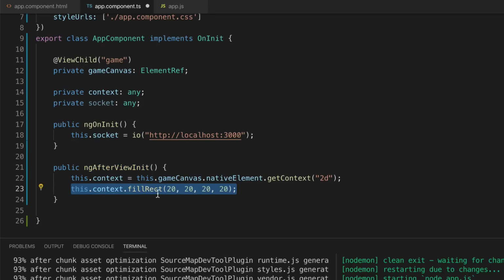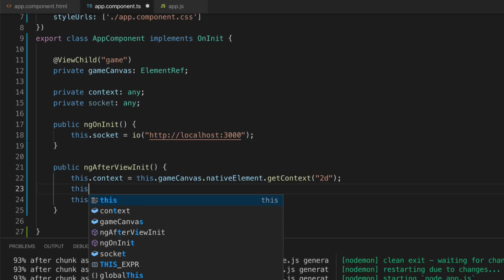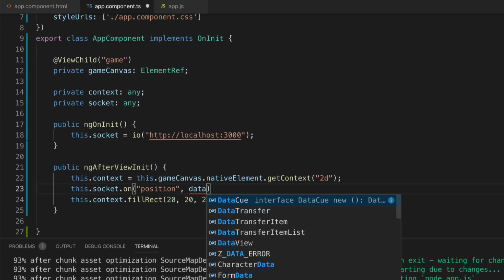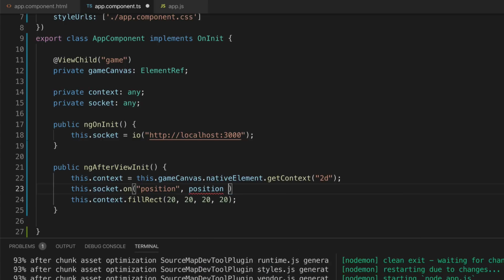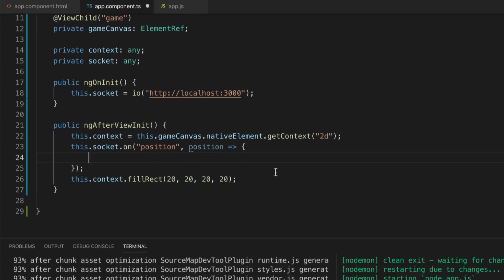But now we're actually getting the position information from the server, so we're not relying on this locally. So let's make a modification here. After we have the context, let's go ahead and listen for events. So we're going to say this.socket.on. Just like with the node code, we're going to listen for the position event, because remember, the server just emitted a position to this particular connected client. And I'll get more into that in just a second. But we have data. We could easily call it position if we wanted to. And let's figure out what happens when position is heard. So let's move line 26 into there.